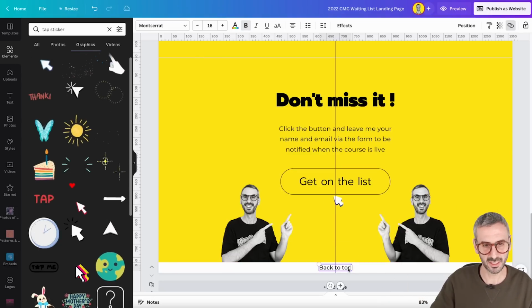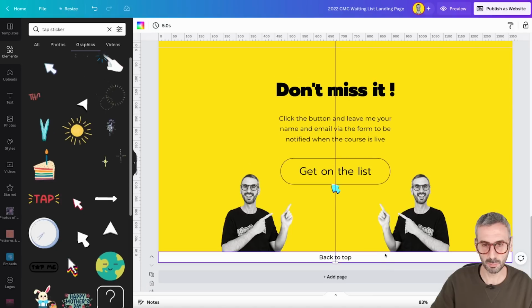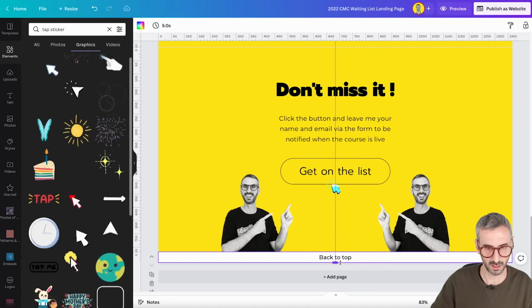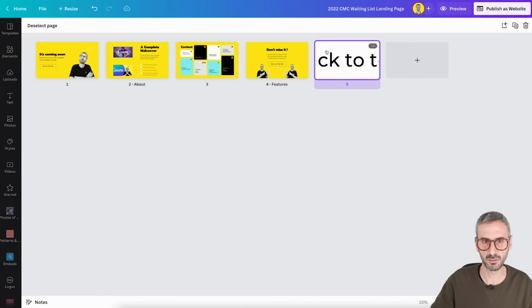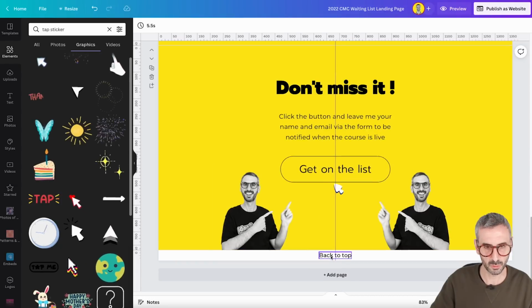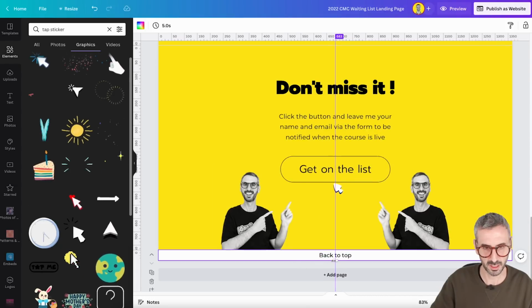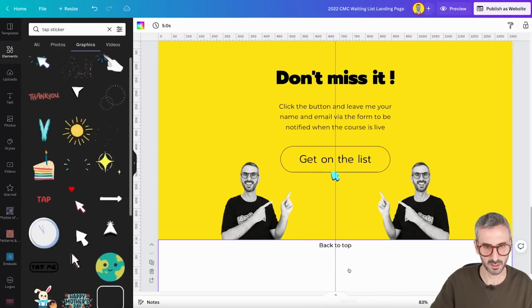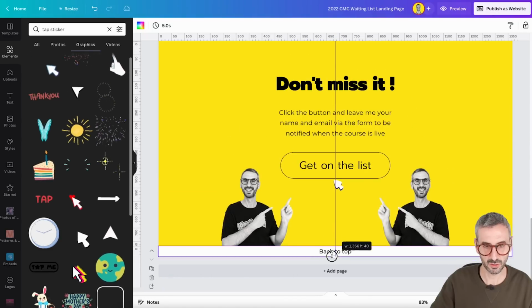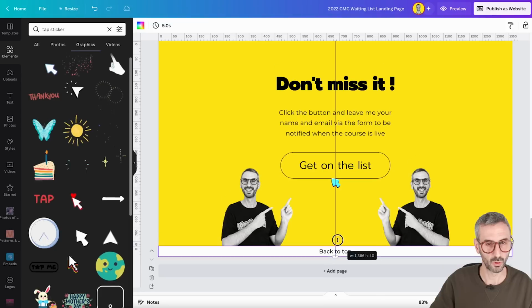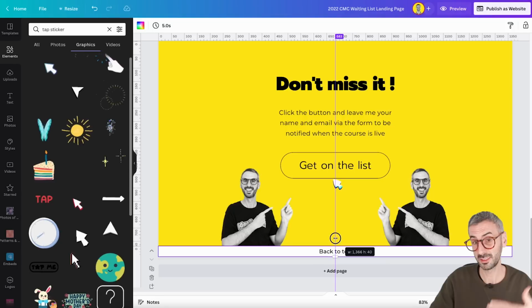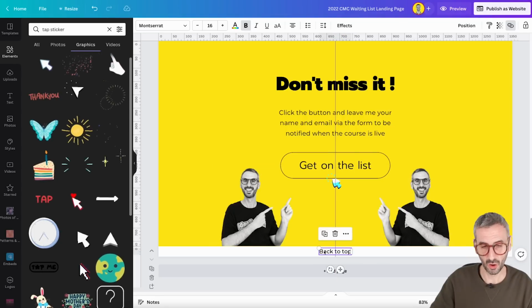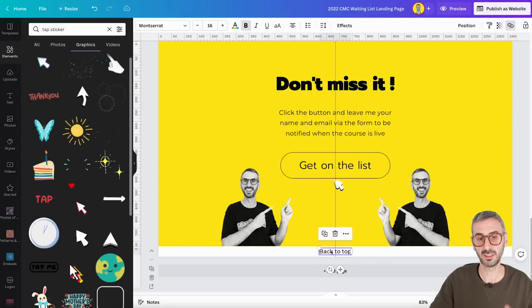All right, and then at the bottom here, I added another page. So this is actually a page, another page of my website. So if I go to all my pages, you will see page 5 with this weird looking thumbnail right here. It's actually a page that I reduced. I reduced the dimensions of this page. You see, with this handle right here, you can actually make your sections or your pages larger or smaller. So I made it as small as I could, as small as Canva allows me to go, because I only needed to have this text box right here that says back to top.